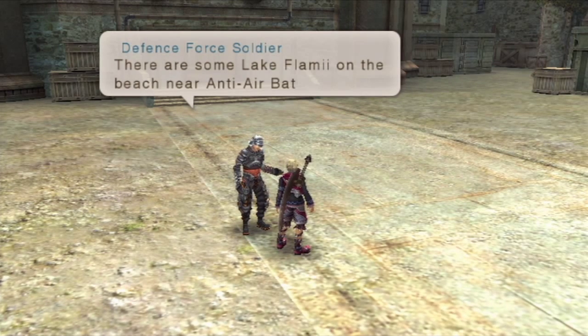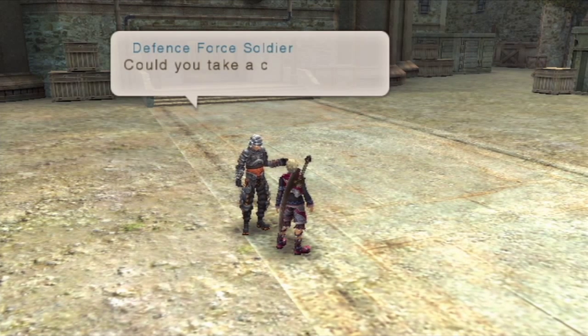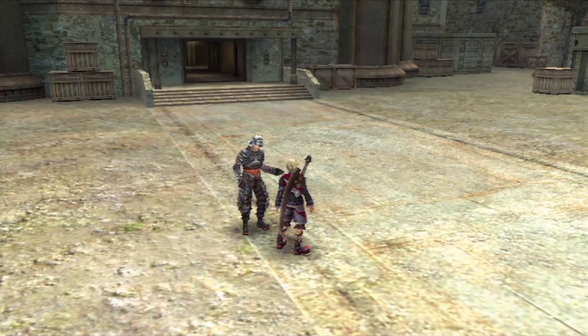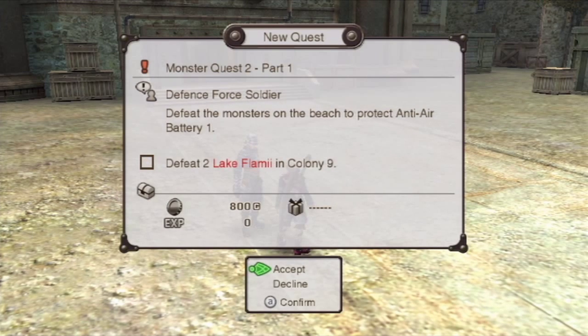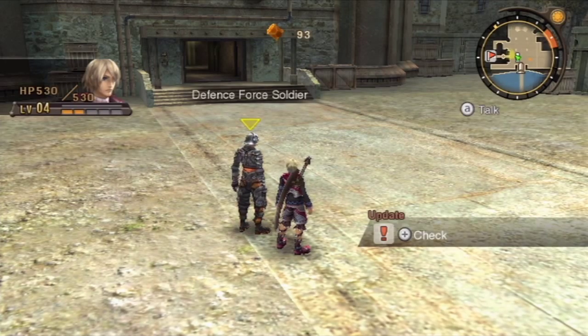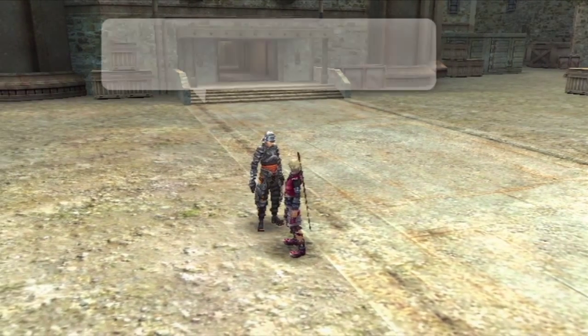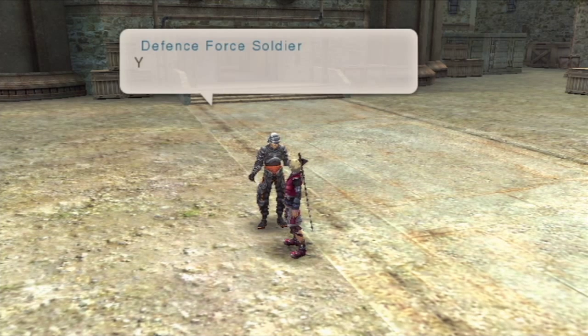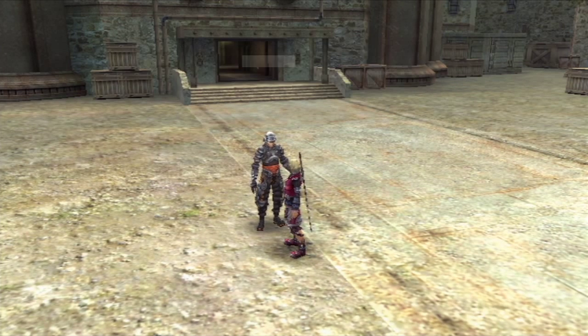There's some lake flammy on the beach near Anti-Air Battery 1. Could you take a couple of them out for me? We regularly exterminate the monsters around the batteries. It helps keep them safe. And you have more. Oh, yeah, Monsterquest 2 Part 1. You have more for us, sir. Alright, what do you got for us next? There we go. Some baby Armus on the beach near Anti-Air Battery 1. So it seems we've got to be exploring for that little area, too.